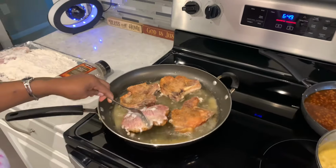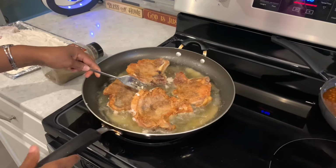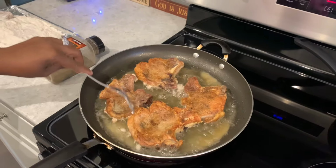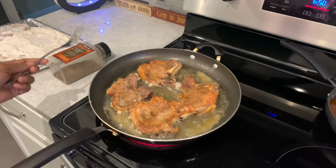The whole house smells amazing. I know, right? Now the neighbors are saying, man, what are they cooking now? I can smell it through the window. It sure smells good. Mm.